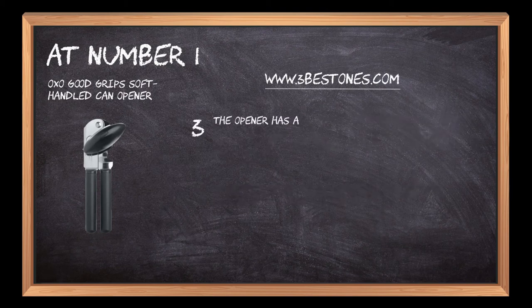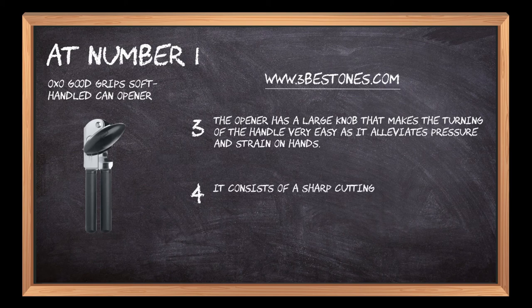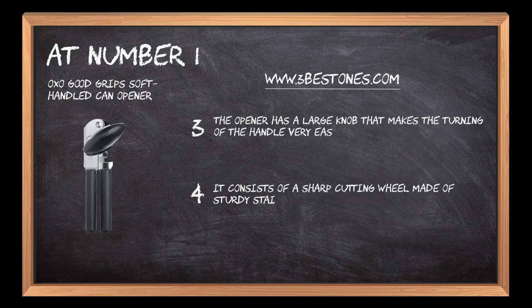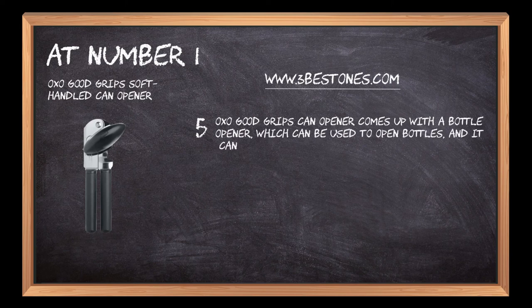The opener has a large knob that makes the turning of the handle very easy as it alleviates pressure and strain on hands. It consists of a sharp cutting wheel made of sturdy stainless steel, which is rust resistant. OXO Good Grips Can Opener comes with a bottle opener, which can be used to open bottles, and it can be cleaned by a simple hand wash.